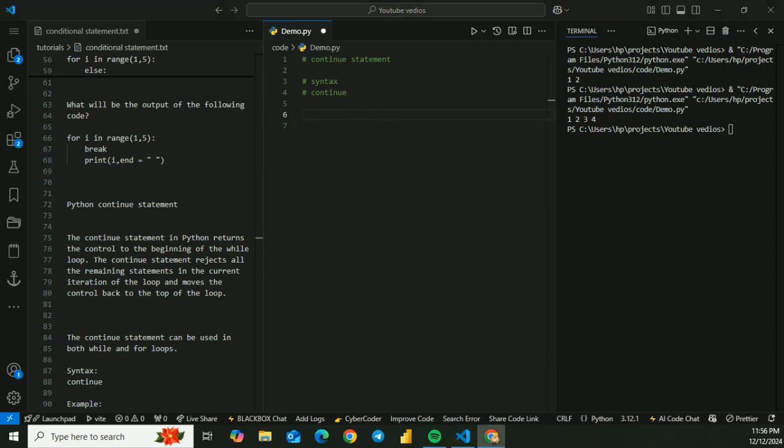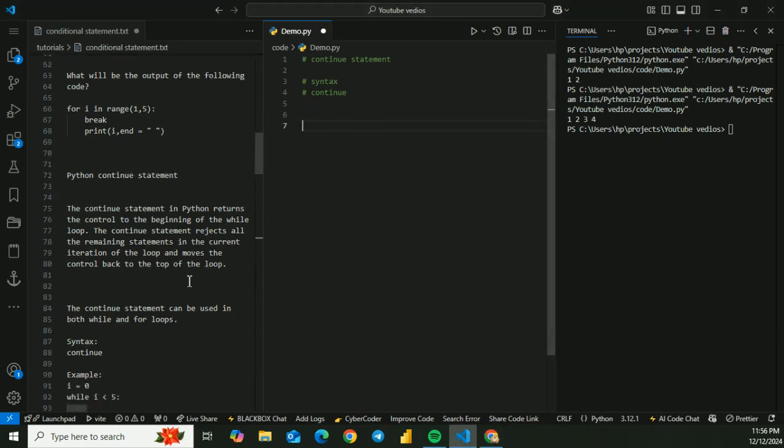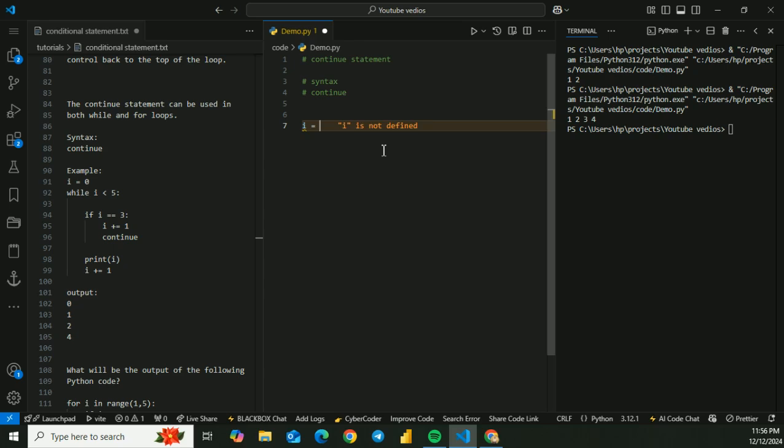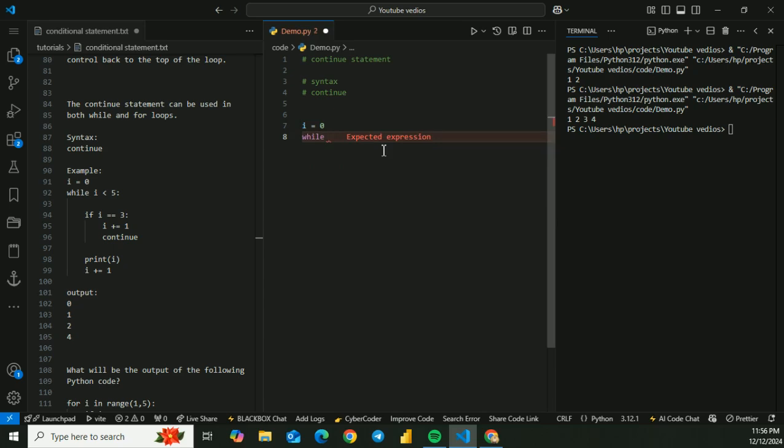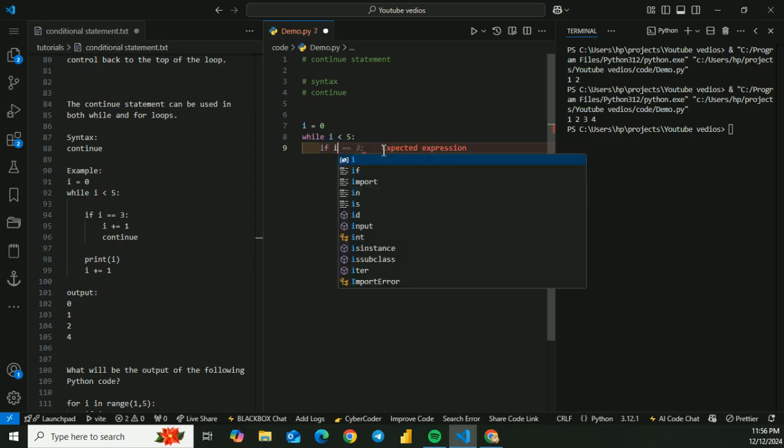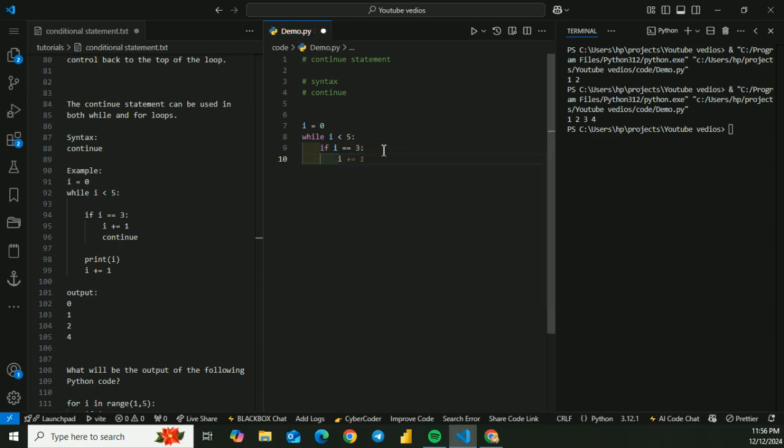Let's go with an example. If I equals 0, then in a while loop, because it can work with both while loop as well as for loop, once the while loop is executed, if I equals 3, I plus plus, or I equals I plus 1, then I would go with the continue statement, or else I'll be printing I, and I should be incremented by 1.